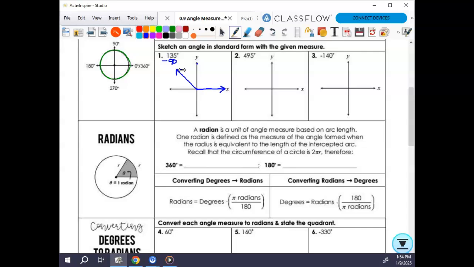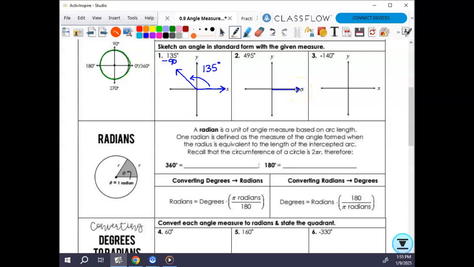And then that's not enough. We have to show that arrow with our direction of rotation. This is 135 degrees. Okay? Everybody good with that? Not that bad. Okay. Then we have 495. So you probably haven't dealt with angles that are that big either, because a 495 degree angle in a triangle doesn't make any sense. But an angle can be literally anything. So I'm going to start here.